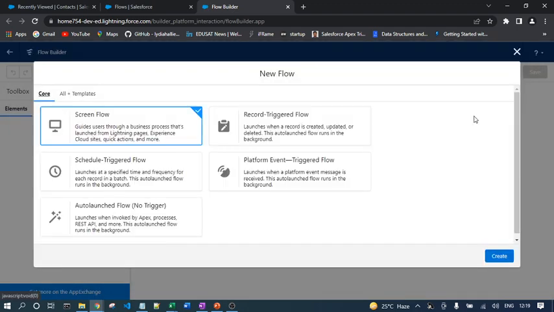Whenever you click on the New Flow button, you will get multiple options. Here you need to select Screen Flow. Now you need to click on the Create button here.